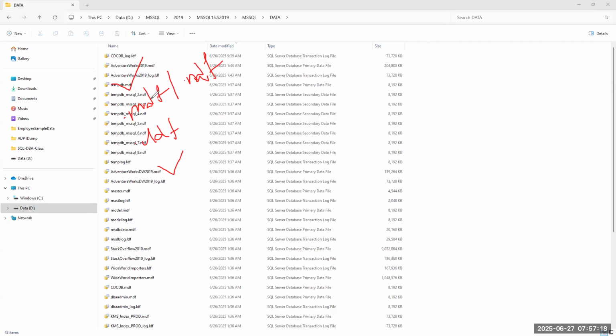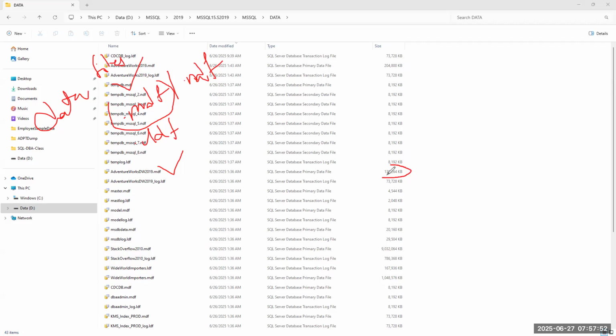In case you want to create one more, technically you should call it a data file. Someone will call it a data file, someone a master data file, someone a primary data file. To put it simply, it's a data file. Either MDF or NDF is a data file where your actual data is held.